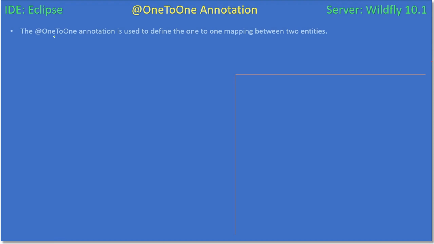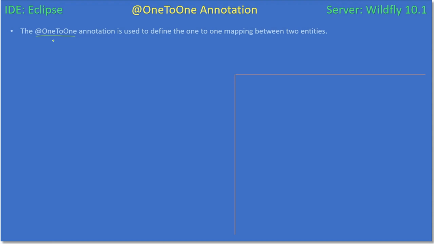So the one-to-one annotation is used to define the one-to-one mapping between two entities. That means this is the annotation we will use. Remember the other annotations as well. @Entity tells that a specific class is an entity class.